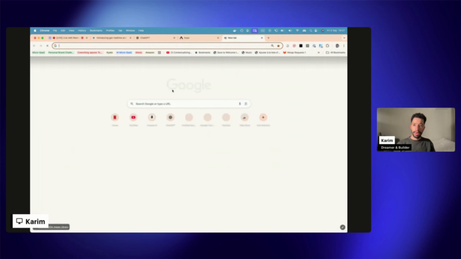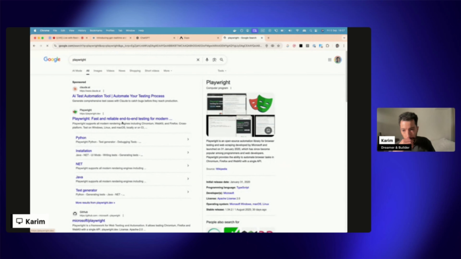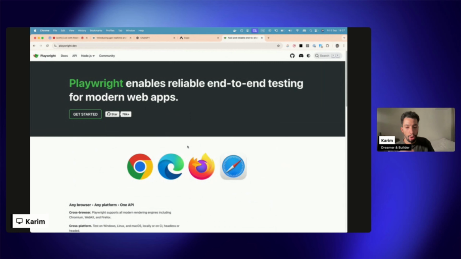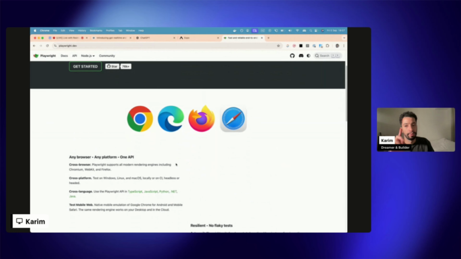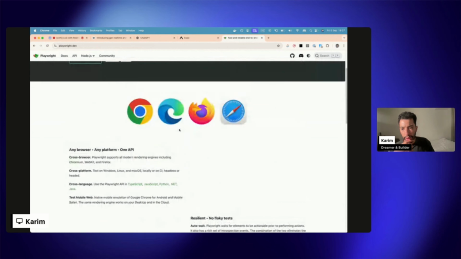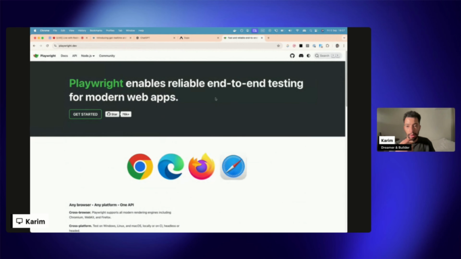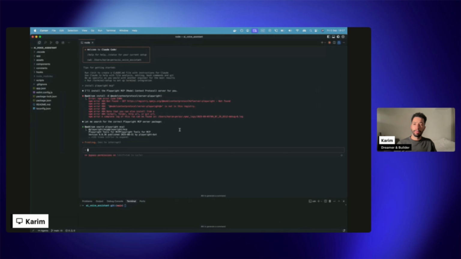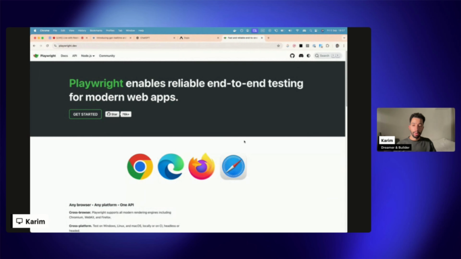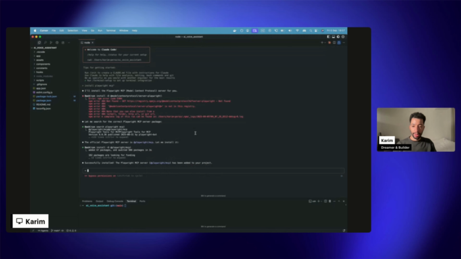So Playwright is an automation and testing tool. Basically, it's able to open a browser and navigate it and click buttons and do everything on a web page. So usually it's used for testing, and it's really powerful with Claude, because then it allows Claude or any AI really, if you connect it the right way, to be able to open what you're building and check everything and iterate from that. It's not perfect, but it really opens up new capabilities for the AI.